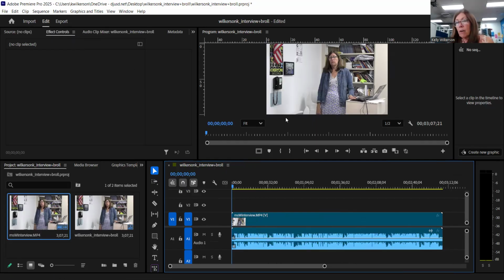So I'm going to play it. I've already made my marks here. Here's my cheat sheet. I've looked at it and I have marked what I want and what I don't want. This is kind of a rough cut at this point. So I'm going to play it. And then I want to put, this is a little weird, the part where I say, hi, I'm Kelly Wilkerson. I've been teaching for 22 years. I'm going to put that at the very end.